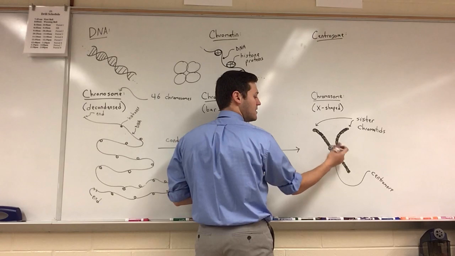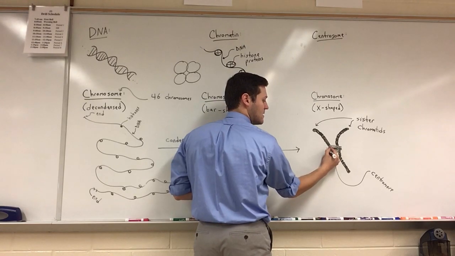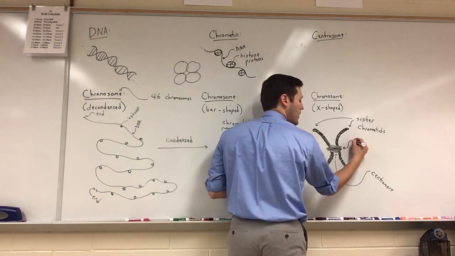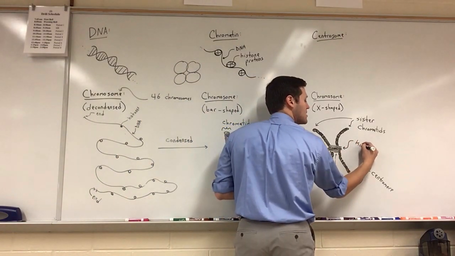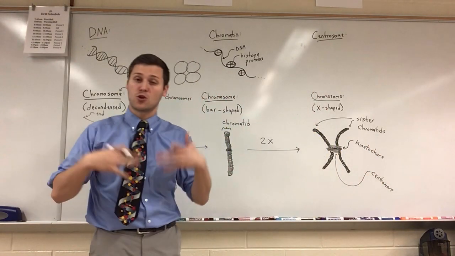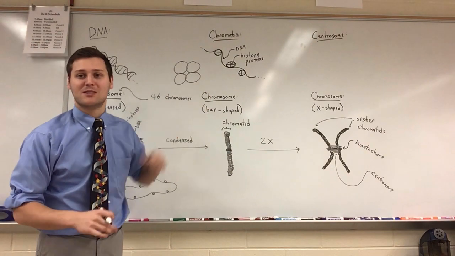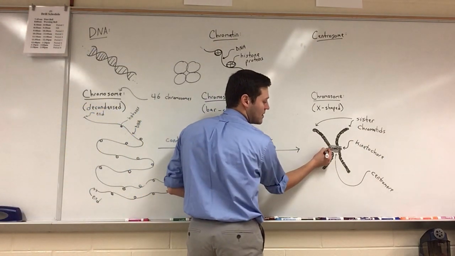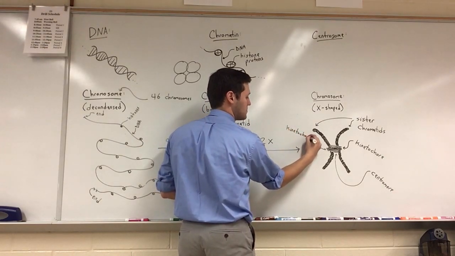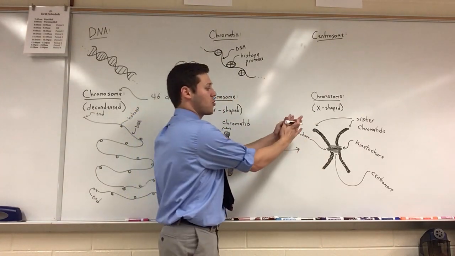And on either side of the centromere, I'll put something like this. On either side of the centromere, we have these things called kinetochores. It's spelled kinetochore, but it's a hard k sound, just like you wouldn't say chromosome with a ch sound, you would say it with a k. Same thing here. We have a kinetochore over here, and a kinetochore on either side of the centromere in an X-shaped chromosome.